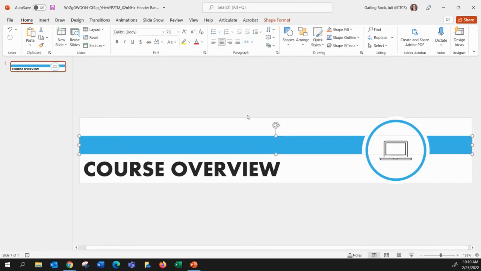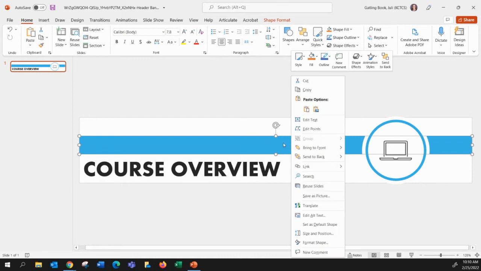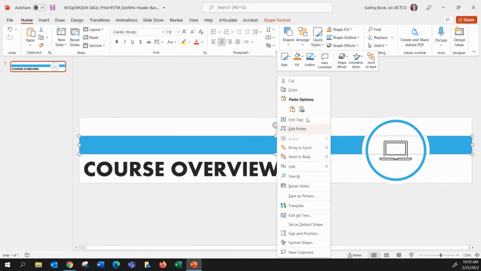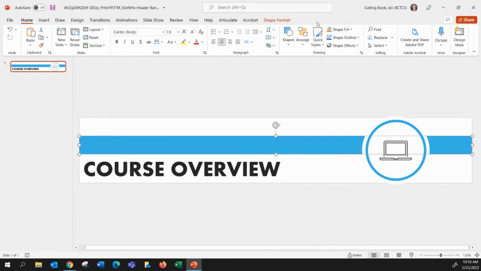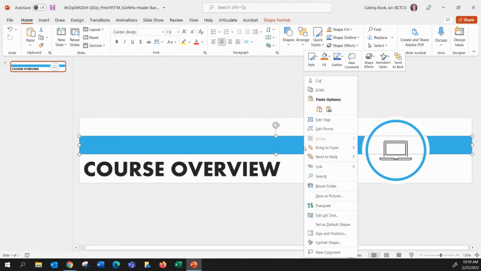To start with, let's go ahead and change this big ribbon here. To do that, you left click on it and then you right click on it. There are other options to get to this. I like to right click and open up options. You could also left click and then come up here and there are options. Either way works. But what we want to do is choose fill because we want to change the color of this ribbon.